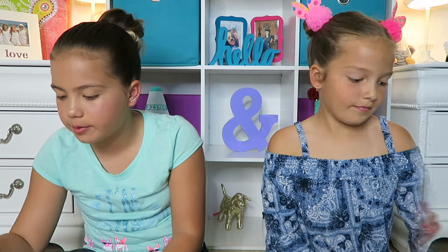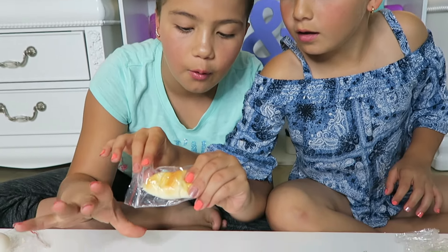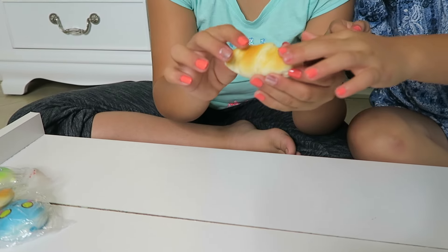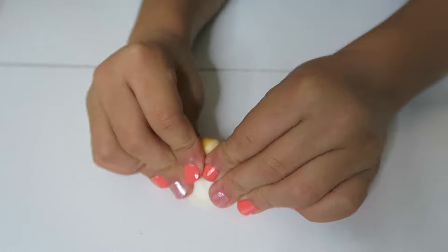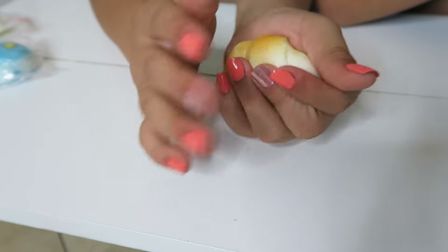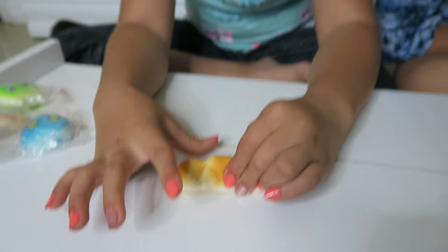Now let's move on to the next one — Emily's going to open the loaf of bread. Let's squish it in and then squish it out. This one's slow rising too — oh, that's very slow rising. It's still rising. It's so soft. If you have little brothers or sisters who are really little, you might not want to get it close to them because it looks like real bread — but it is not real.